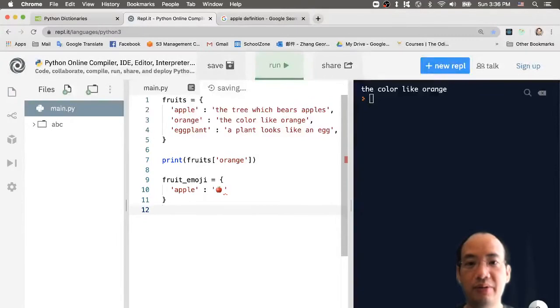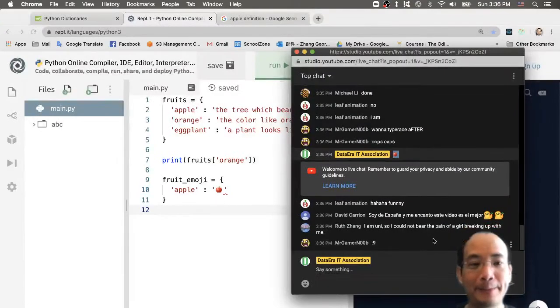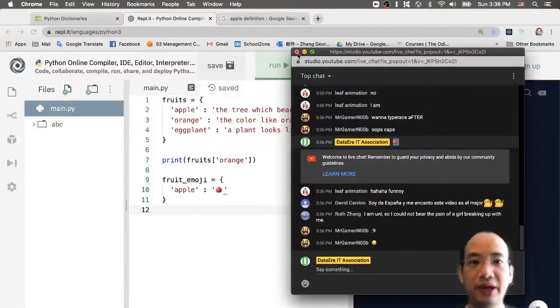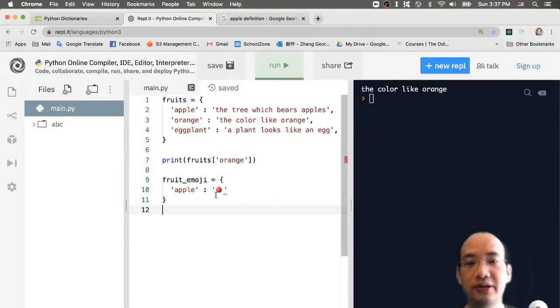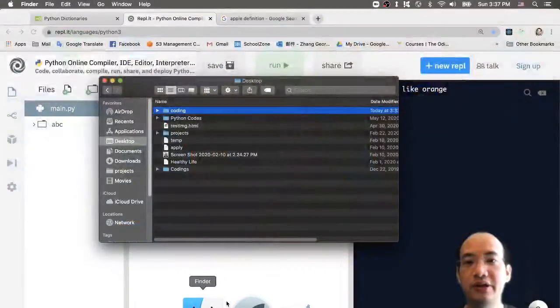And you can copy my apple from the chat box. If you're not able to do the same in your chat box with this emoji, I'm going to show you how to do that: just convert them to the code we learned last week.